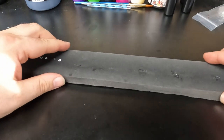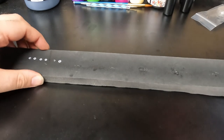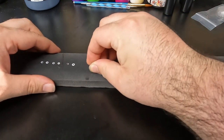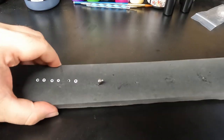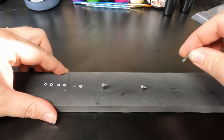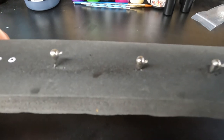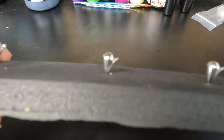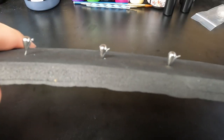All right, so this is what we're gonna be using right here. This little guy has made my life so much easier, and it's just a piece of EVA foam. If you don't know what EVA foam is, it's the stuff that you make the little interlocking mats out of. I use them for camping and ice fishing and all that fun stuff. But the best part about it is you just slide these little guys right in here after making a few little slits with your X-Acto knife. But this guy right here will fit right inside of that guy, just like that.